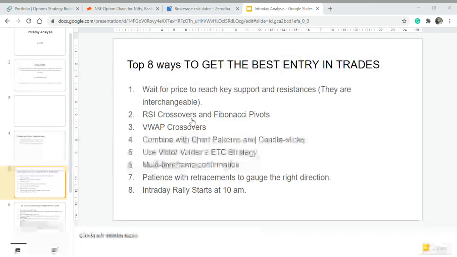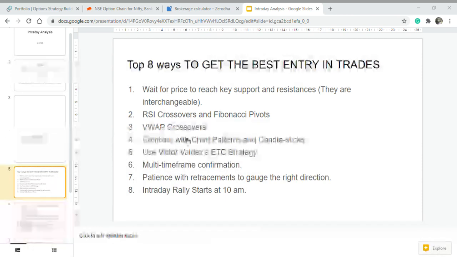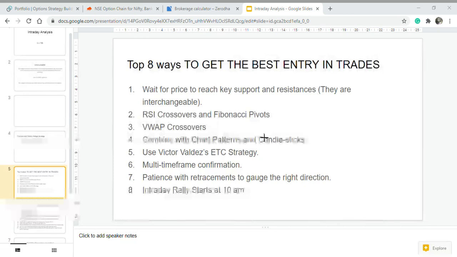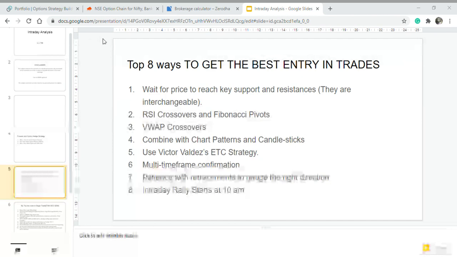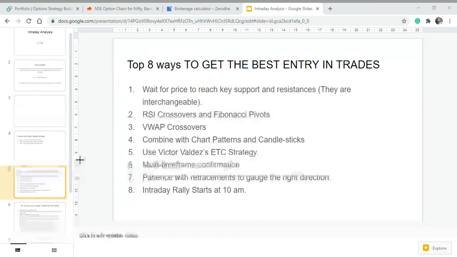And if we are combining all of that together, we don't have a VWAP on the Nifty, so you can check for the VWAP on the options. And also, what you can look forward to is the Fibonacci and RSI crossover. So we can add the Fibonacci and RSI just to show you how this is done. So we have RSI here. So we'll draw a line at the 50.